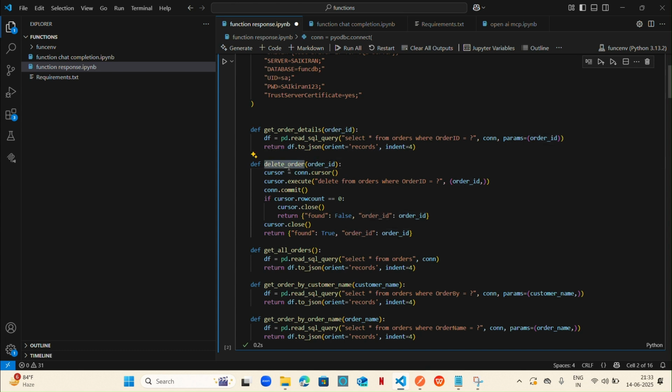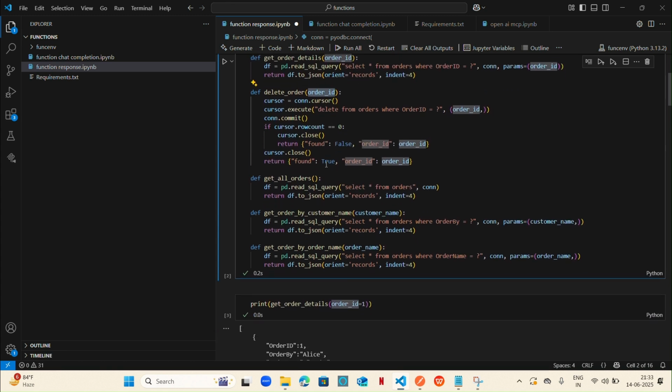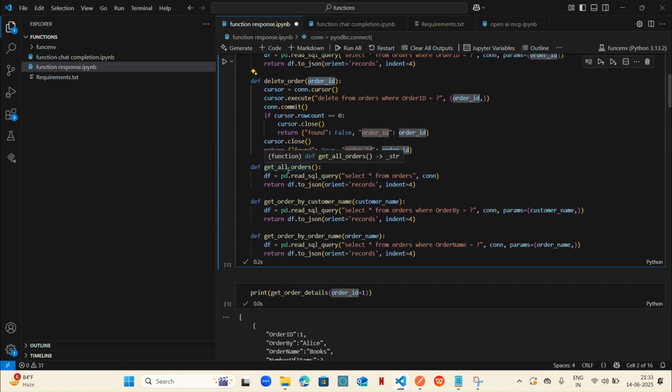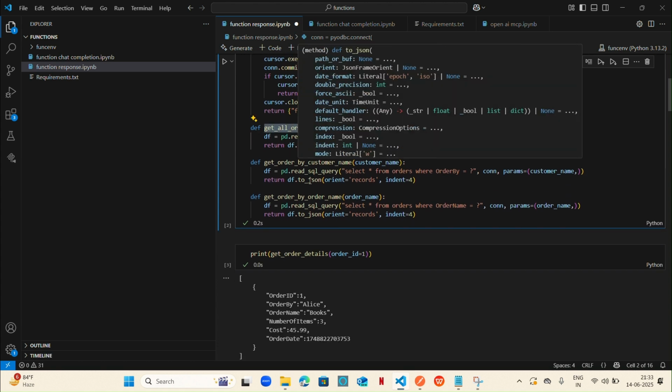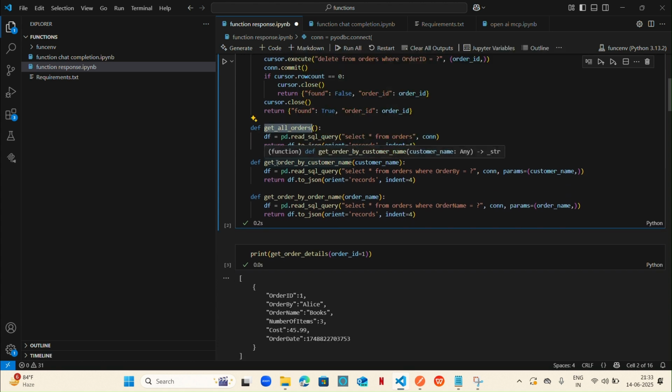In the same way, the customer is asking to delete order 2. Then which function are you going to execute? You're going to execute delete order with respect to order ID. When the customer asks for all orders, you are going to execute get all orders.